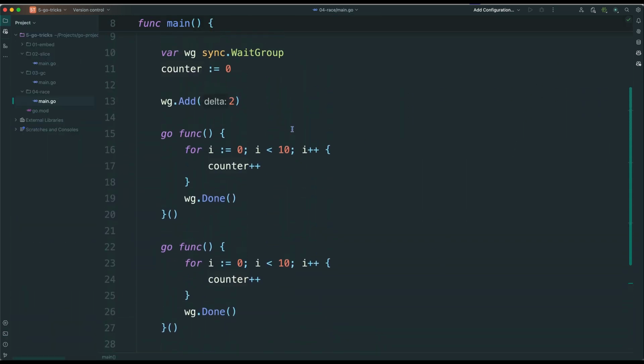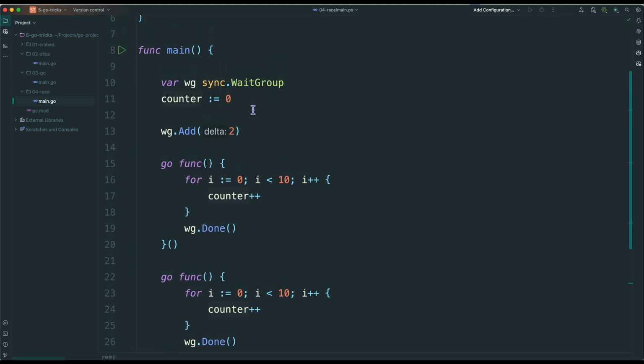Or in order to debug it, of course, you can turn on the debugger and then go through this and see when the Go routines are changing the data. But now here is the trick. Here is how I used to know if a program would have a race condition or not.